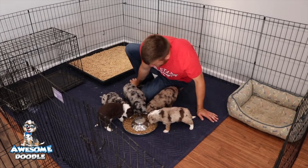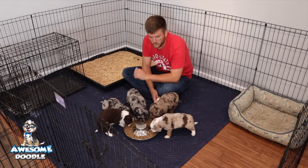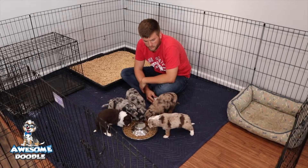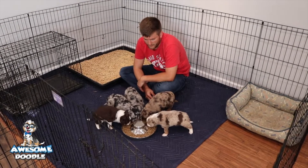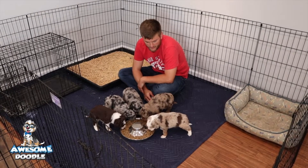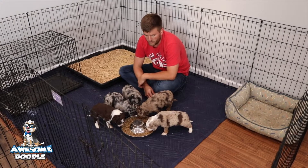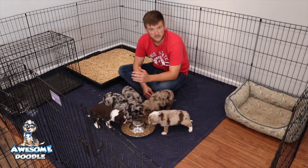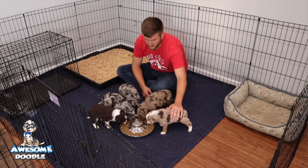We just got this new area and it's going to be great. About this time next week, all the puppies will be headed to the vet for their first round of vaccines and a health and wellness check. I think everybody's doing great. We've done one round of dewormer already. We clip their nails every week and we've been keeping a good eye on them. Everybody's doing good.